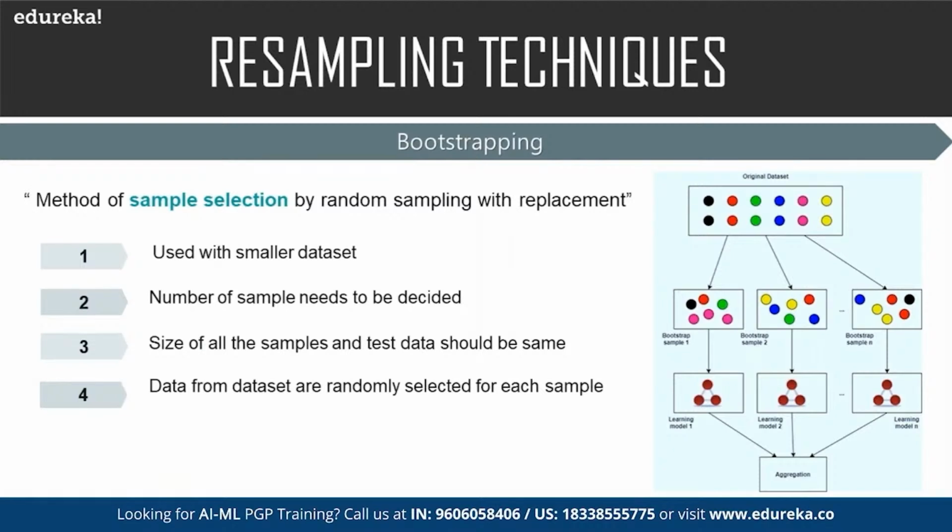Data from the data sets is randomly selected, as I have just told you. For each sample we resample it, and then finally we aggregate everything. We also call it bagging. What we do here is build different models upon the bootstrap data, and we ensemble them by bagging and get the aggregated result. As a result, the highly voted samples are mostly considered.